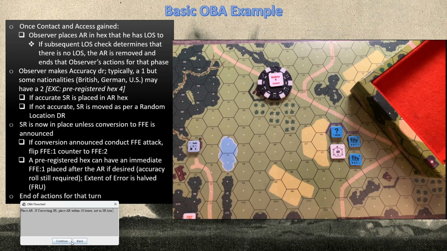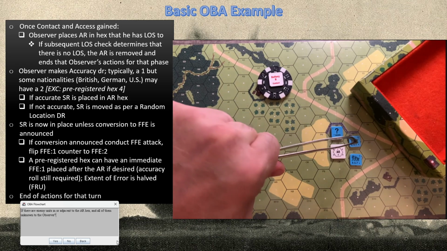So here we place the AR. And do we have a location? Yes. If there are enemy units in or adjacent, and all of them unknown to the observer. In this case, no, because again, we can see them.